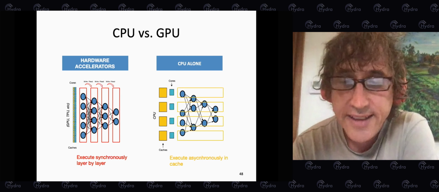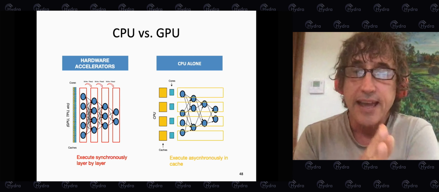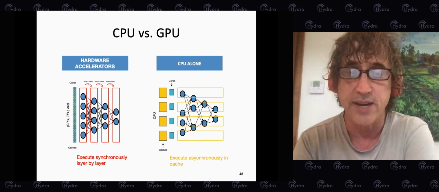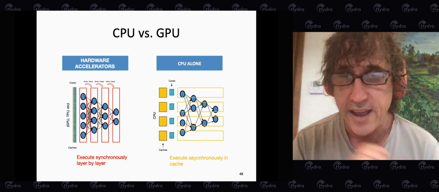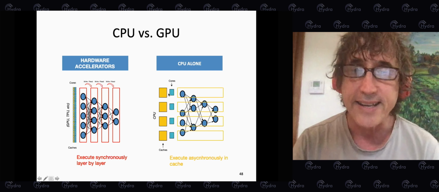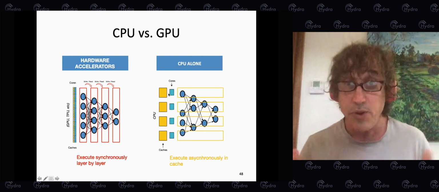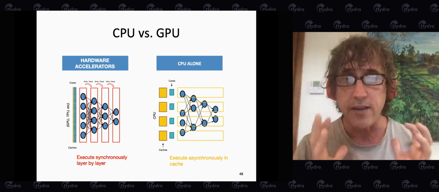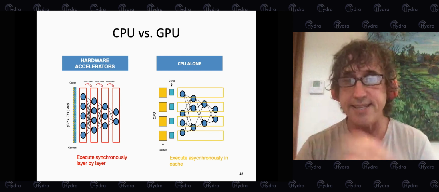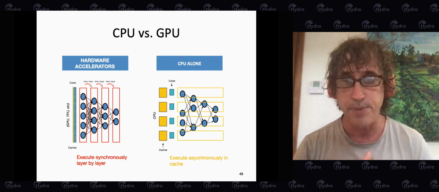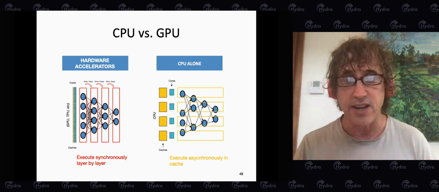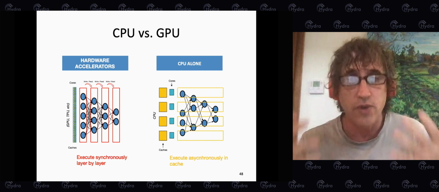So what we do is you execute the neural network not layer after layer, but depth-wise. We have figured out a way, and this can be done very efficiently, of running the neural network depth-wise inside the caches of the CPU. And the CPU has large caches, so you can keep a lot of the compute inside the cache, and from layer to layer to layer, just execute that piece inside the CPU's cache. Now, if parallelism was necessary, then you couldn't do this. But it turns out that you can actually do that.